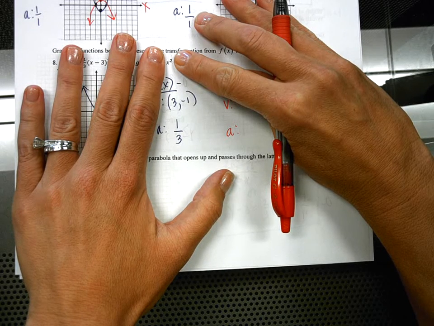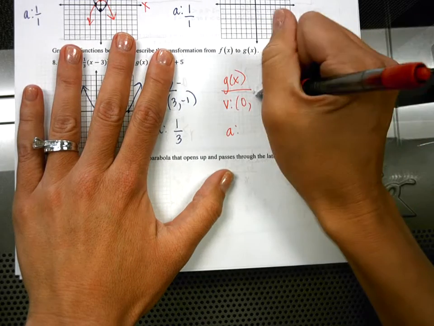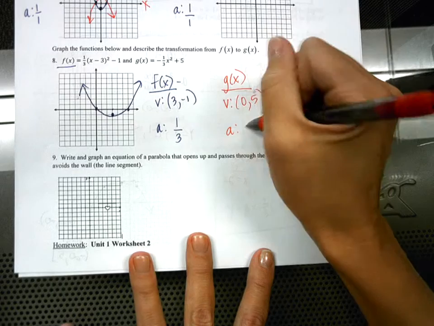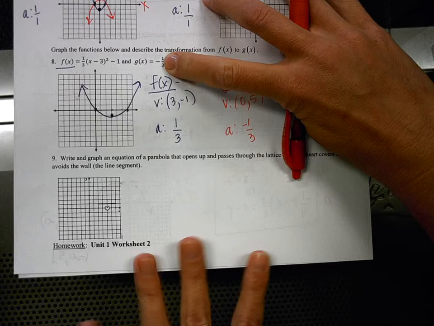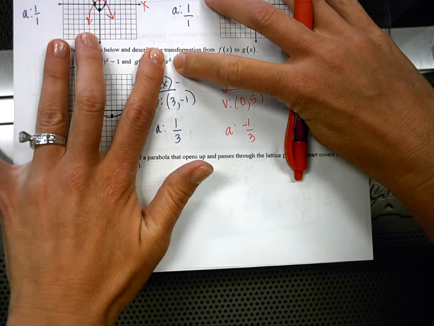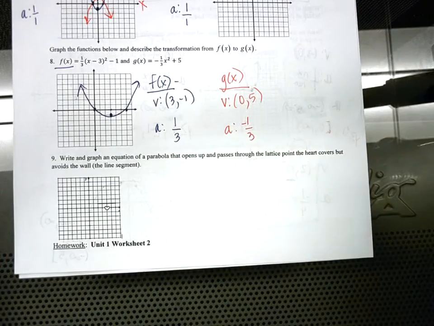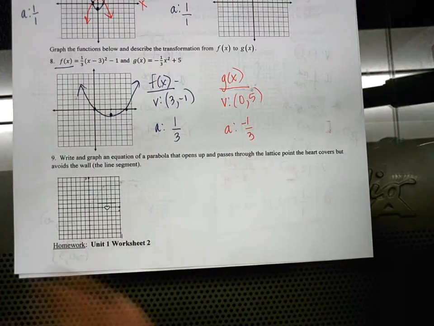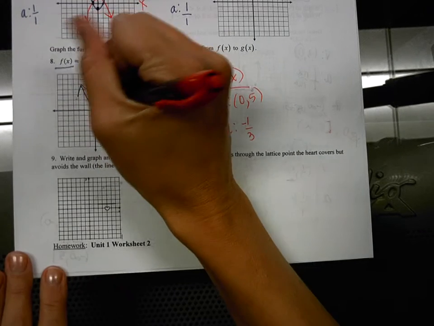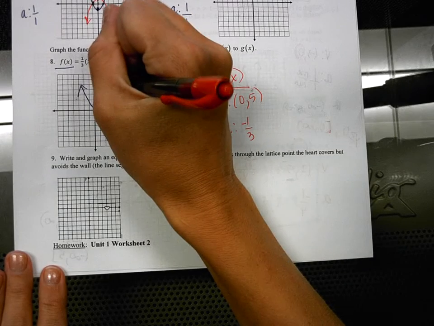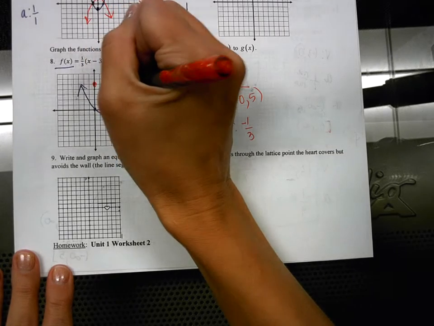Zero. What's going to be the y value of the vertex? And my a value is negative 1/3. So remember that front number has nothing to do with my vertex. And then whatever's with the x gives us the x value of the vertex. Whatever's at the end is our y. Okay, so let's go ahead and plot this. So we have 0, 5. So where do we go? Up 5, good. 1, 2, 3, 4, 5. And then from there, my slope, I'm going to go down 1, right 1, 2, 3, or down 1, left 1, 2, 3.